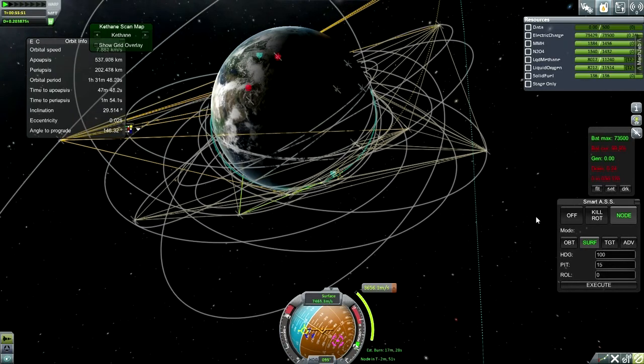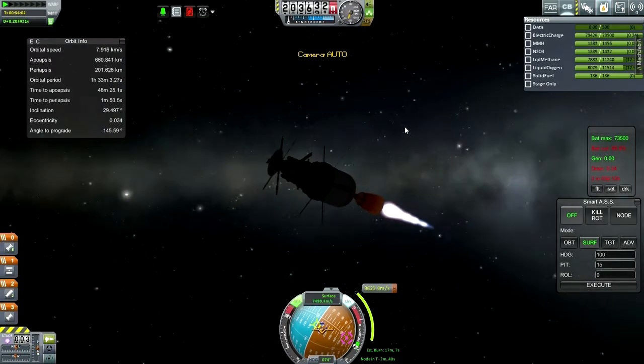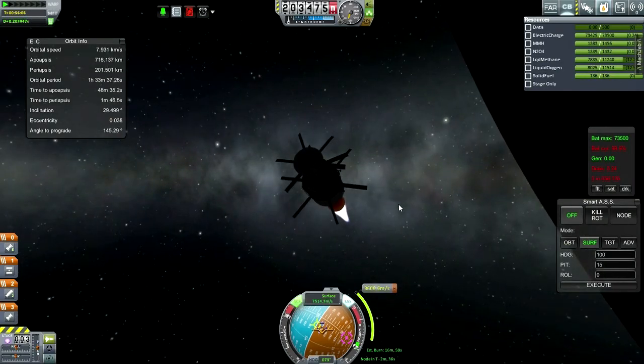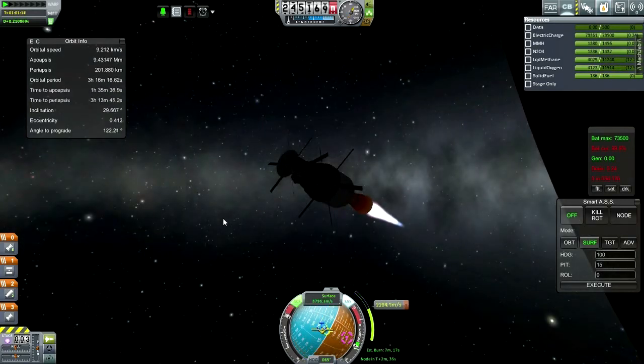Oh, we seem to be deviating. Why? Here's RCS. SmartASS is just not good at this anymore. Something about the J2 engine just messed up SmartASS, go figure. Oh, it's because... No, I had it on node, so that doesn't matter. Or did I press execute, maybe? Okay, I think at this point I'm going to shut it down and then go around for another pass.